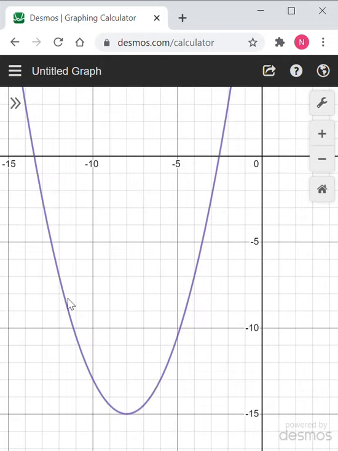All right, I've got it graphed here. I find that my vertex is (-8, -15). When I write it in vertex form, I want to make sure to use that original a value. So I've got 1/2 (x plus 8) squared, so opposite h, minus 15. All right, and when I do that, my transformations, I've got a vertical compression. We see in our graph that it opens pretty wide.